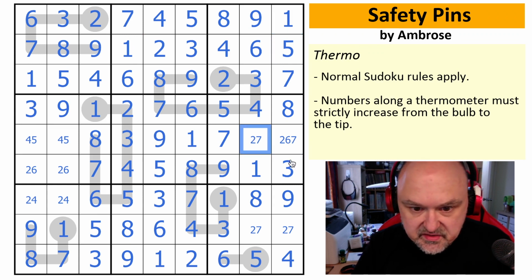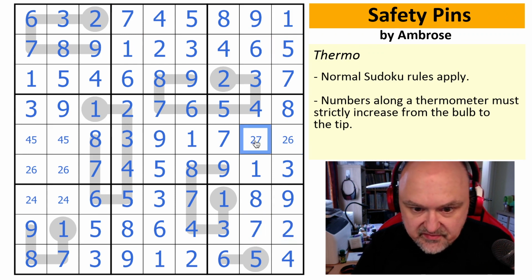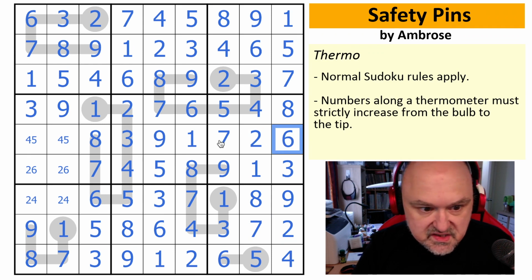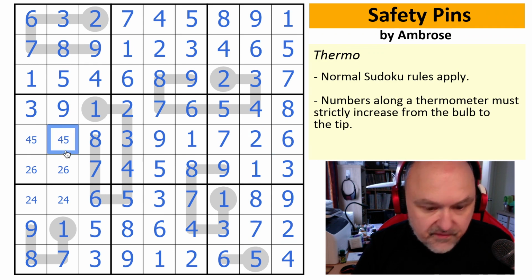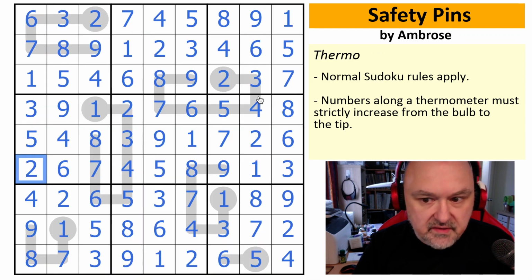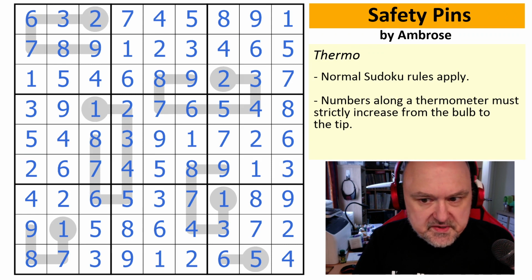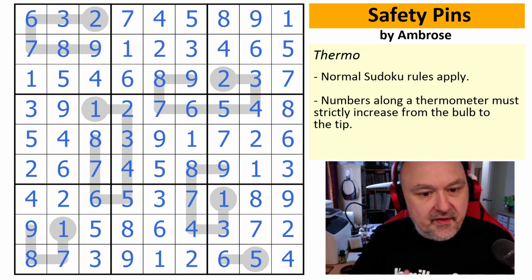Not a 6. So this is a 2, 7. Not a 7, not a 7, so this is the 2, this is the 7, this is the 2, this is the 6. That 5 makes that 4, makes that 5, the 4 makes that 2, makes that 4, the 2 makes that 6, and I'll drop in a 2 and the computer thinks that's good. So I didn't feel particularly safe with safety pins, but it definitely pinned me to a solve path.